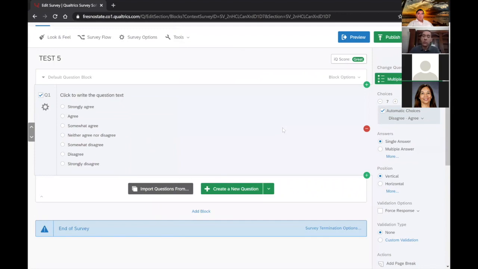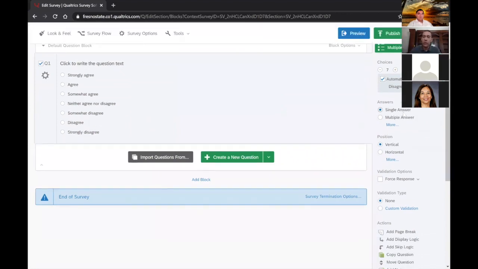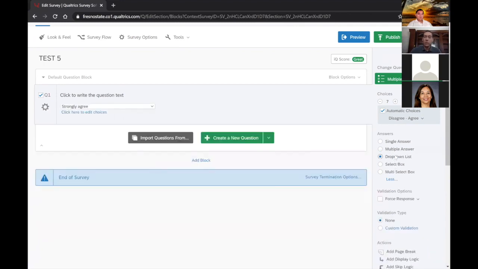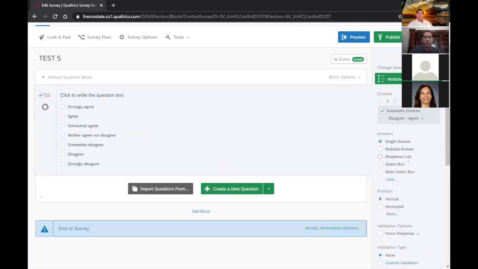So let me just go back to multiple choice, and I'll just keep going down this list here. Again, these are all just quick buttons to change the individual options, and all of these will vary based on the question type. For instance, with multiple choice questions, if I want to quickly change it to a multiple answer, I can click this button here, and you'll notice that the response box is changed to squares. That's also a nice visual indicator as you're building your survey. If you see circular buttons, those are single answer, squares will be multiple answer. And then I can also even change this to a drop-down list. It's just quick on-the-fly buttons here on the right.